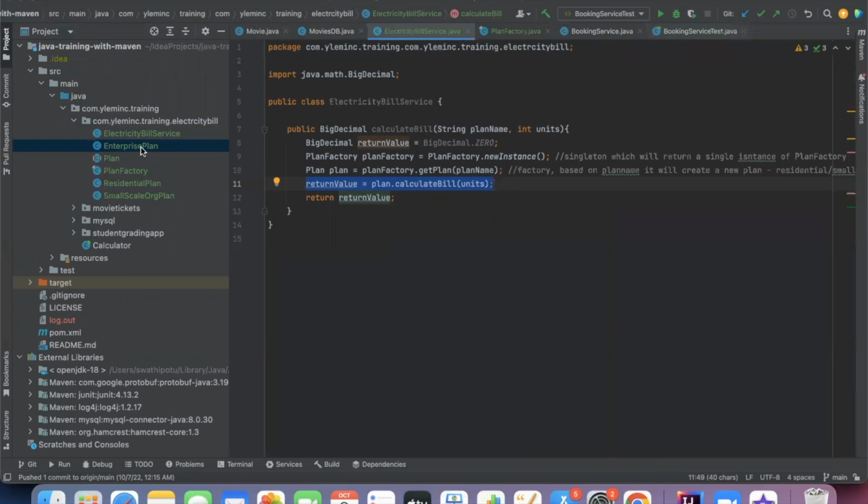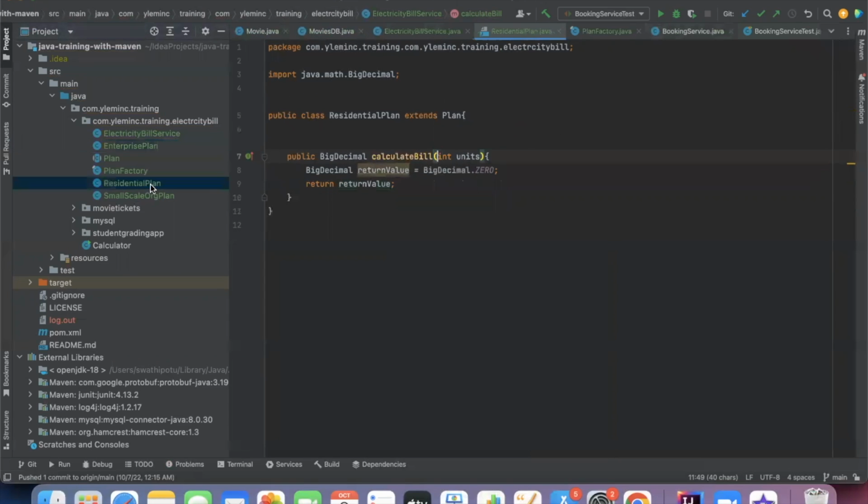If you go to the electricity department, the people who work on residential plans may be different from those who work on commercial plans, like enterprise or small scale plans. They don't know all the details of each other. So we are just segregating it, and we have clean code here.